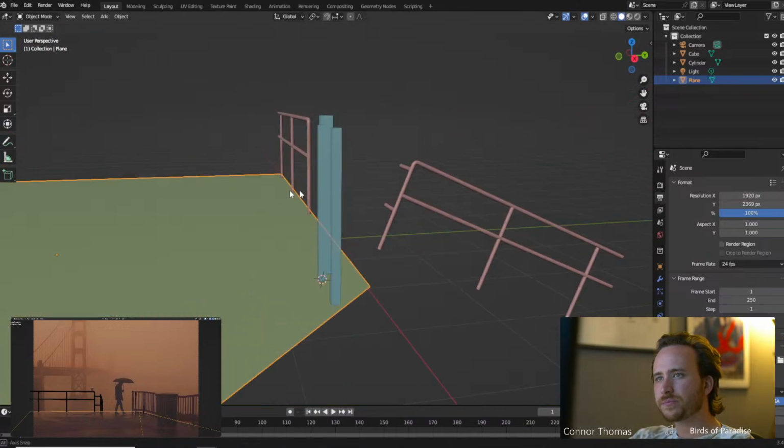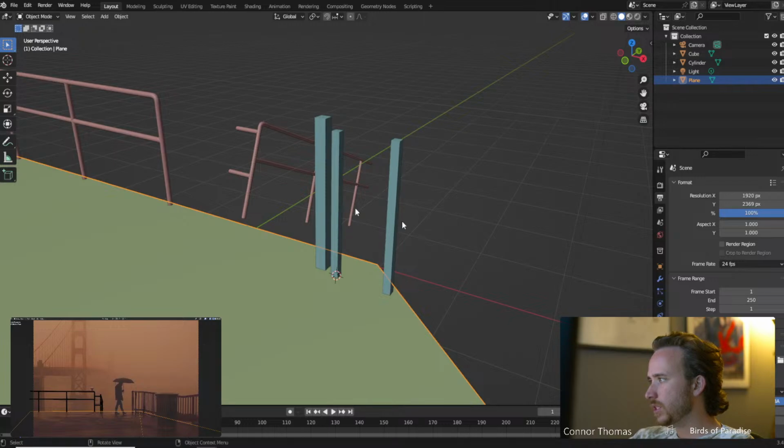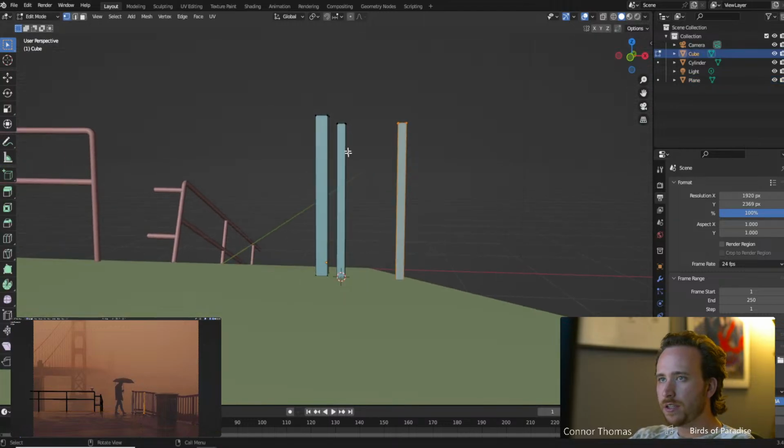Okay, great. Because then I think this kind of turns inwards on this pole here. So, okay, great. Let's go ahead and select this pole here.